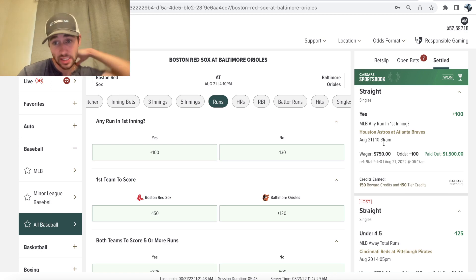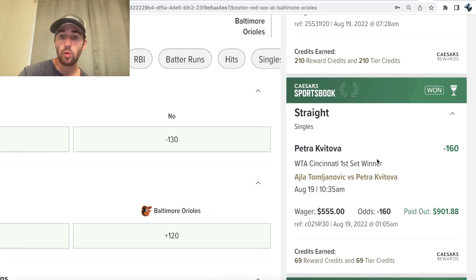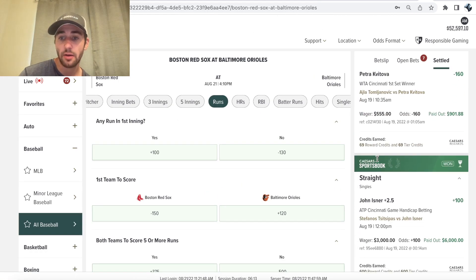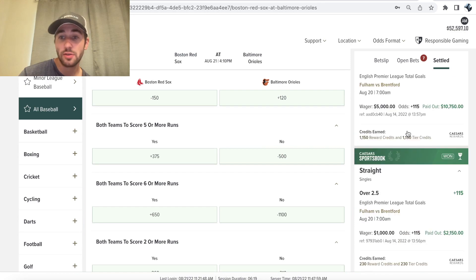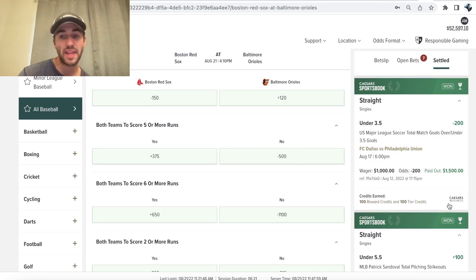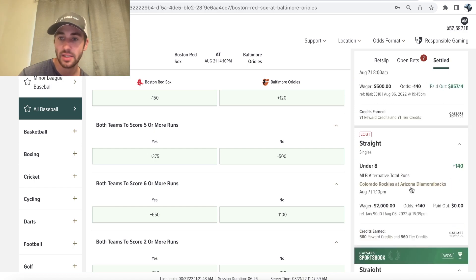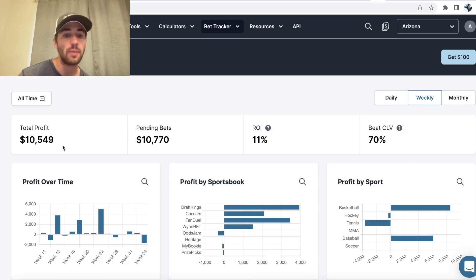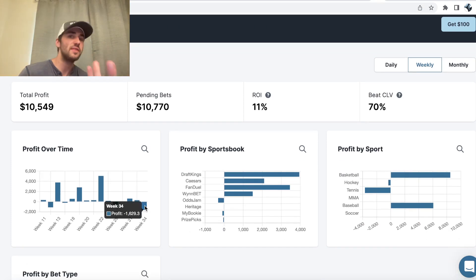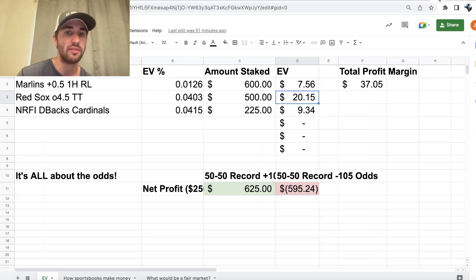And like I say all the time, you can see some of my previous bets here — you go on some losing streaks, go on some winning streaks. You'll lose sometimes a few bets in a row; that's just variance. But over the course of the long run, if you're placing bets with an edge — as you can see as I scroll through all my bets — you're going to make money. Not every week is going to be a winner, but when you have the edge over the sportsbook, you're guaranteed to make money in the long run due to the law of large numbers.